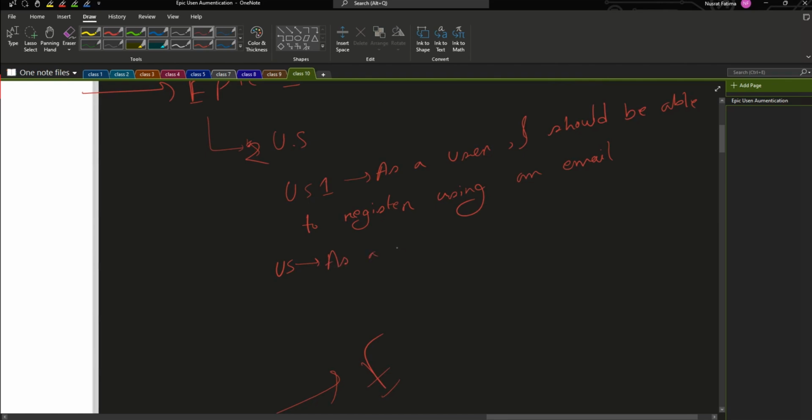As a user, I should be able to log in with a valid username and password.